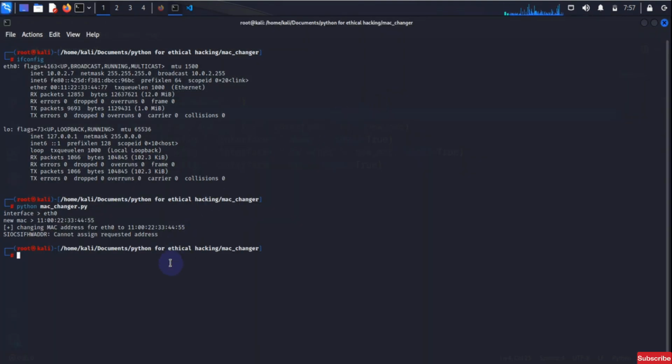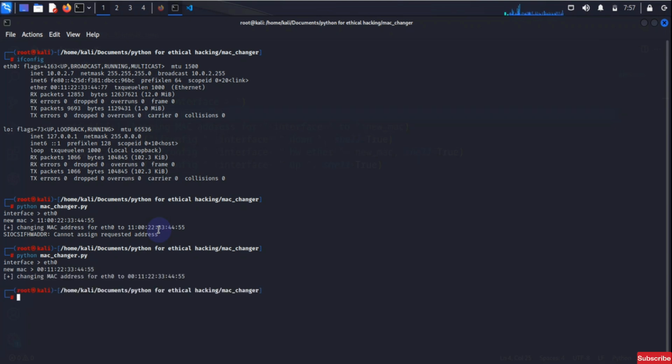Okay, we have ETH0. Now you see that this is the MAC address. 00, 11, 22, 33 and 44. This time I'm going to change it back to 55.